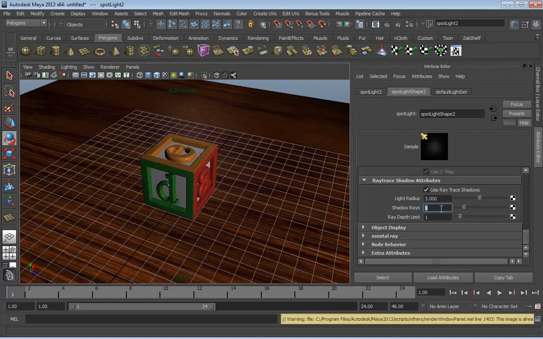On your own, you can crank this up to 16 or any number you want, really. You can lift it all the way to the ceiling. But just know that those shadow rays really slow down your renders.